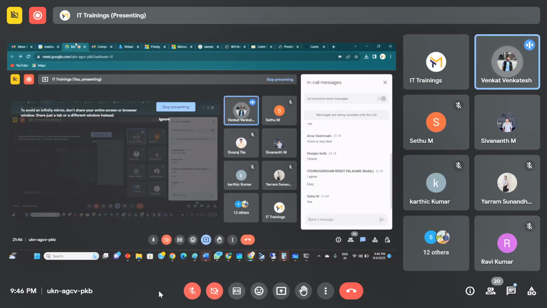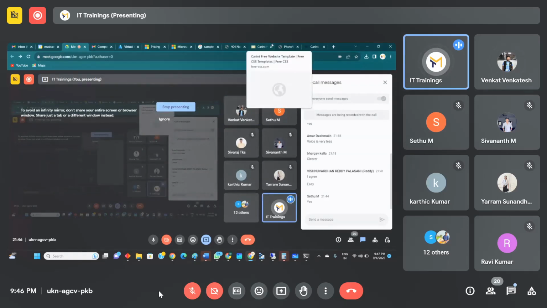Okay, I have one more doubt. Yeah, please. The carint.zip file, do we need to download it into our Linux machine? You will have to download it to the Linux machine. There are two ways we can do it. One is we can directly download it to the Linux machine. The second way is we can download it to our computer, and using some tools we can push this to our Linux server.